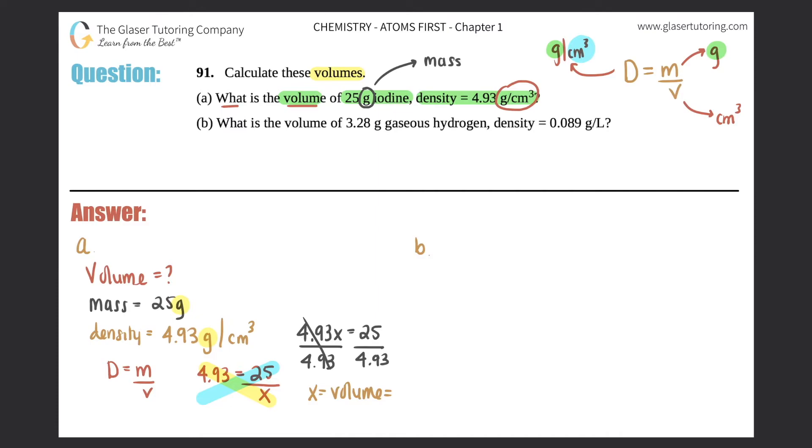I get a long trailing decimal so I will say 5.07099, but now we just need to play the sig fig game. This is division so it's the lowest number total for sig figs. In 25 there were two sig figs, in 4.93 there were three sig figs. Two is the lowest number so I need just two sig figs, so the five and the zero, but the seven will bounce the zero up to a one. So now we have 5.1 as my volume. We need units and we check the density unit for the volume, they gave it to me in centimeters cubed. So there is your volume for the first one: 5.1 centimeters cubed.